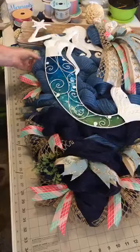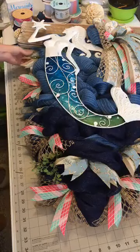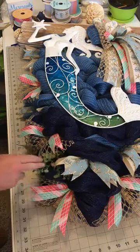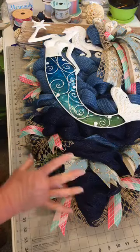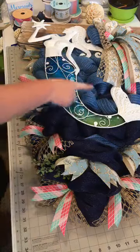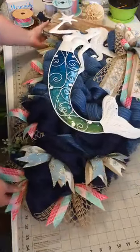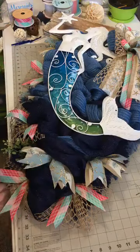Okay, I'm not sure I'm digging that one up there that high, but we'll see. Little bits of the greenery, kind of like sea moss. The center here, I'm not sure what I want to do.